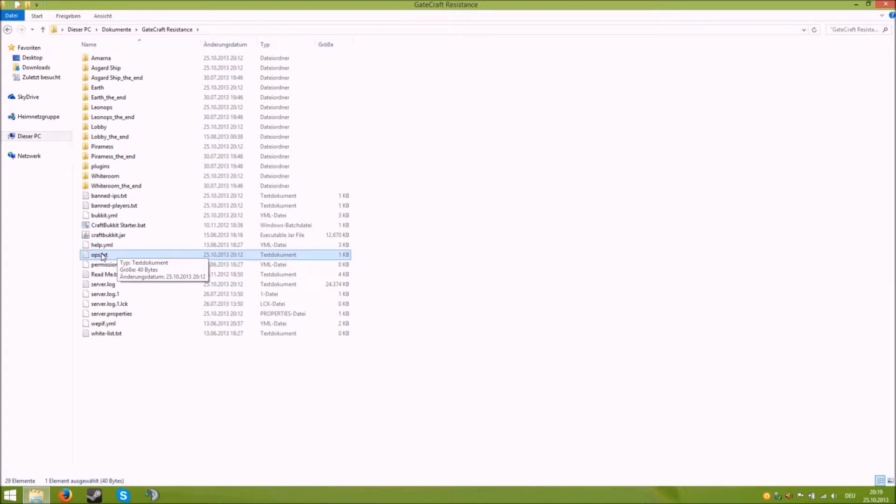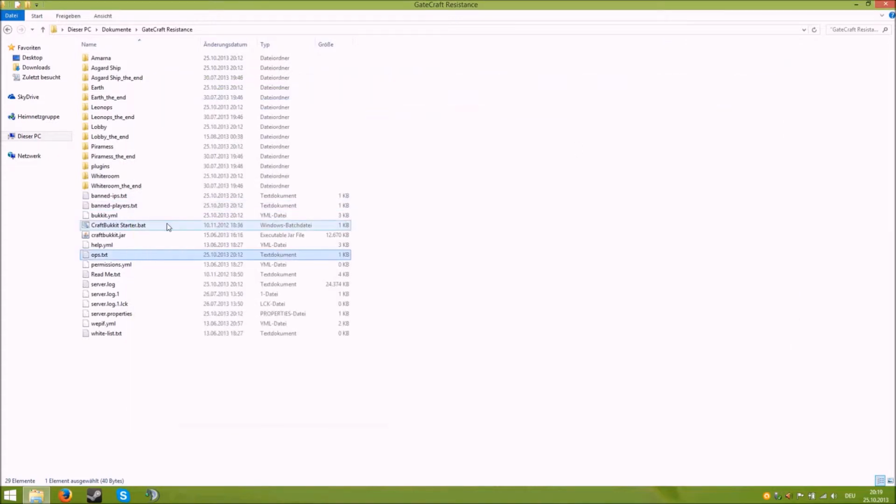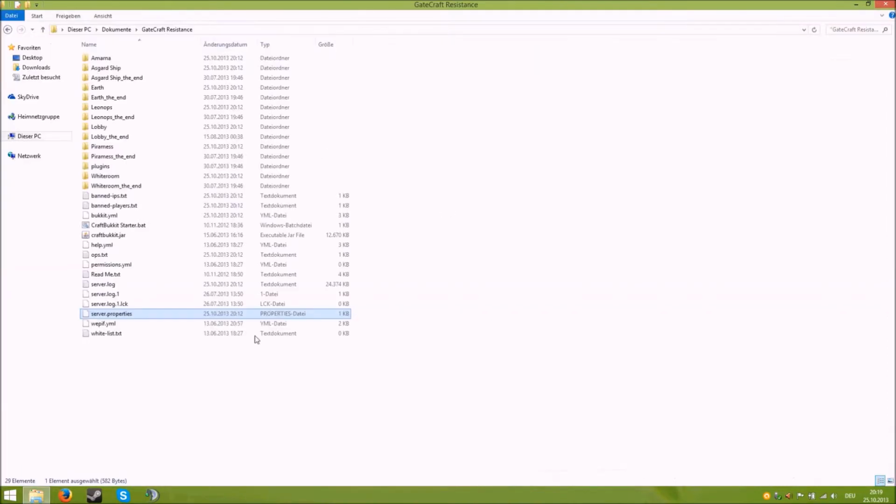Ops. This might be important. For example, if you want me to be an operator on your server, just write my name here. That's it. Permissions, we are not going to use this file, we have plugins for this. Server properties are things like the maximum players, spawn monsters false. I think that's easy to understand, just change the values if you want. And here you can change the server description. I don't think that you want your server to be Repli's WTF server, so you can just change this. Whitelist is crap and this is also unimportant.